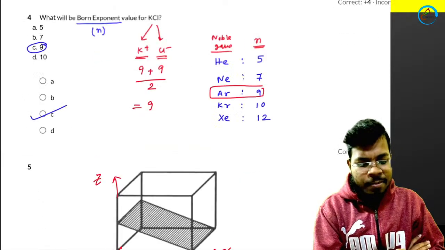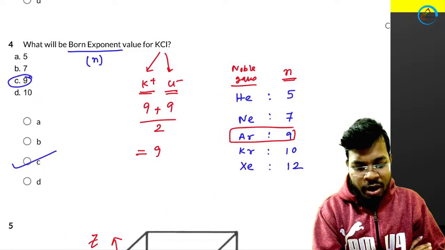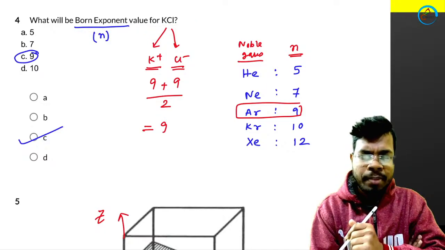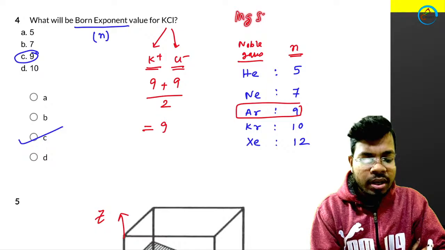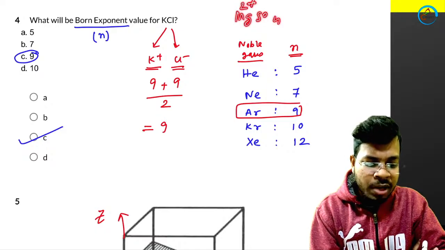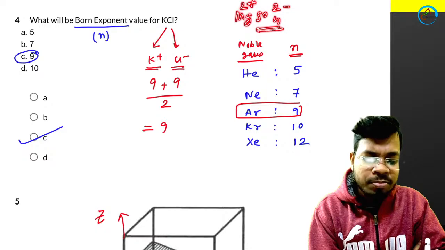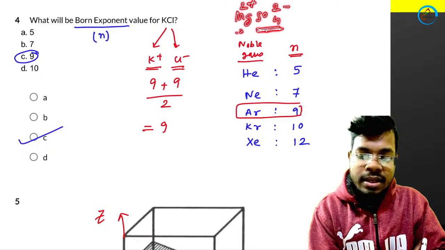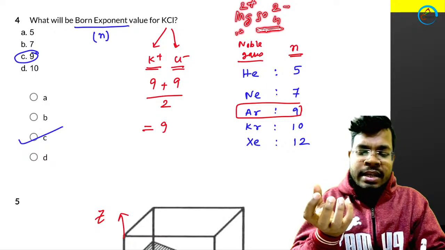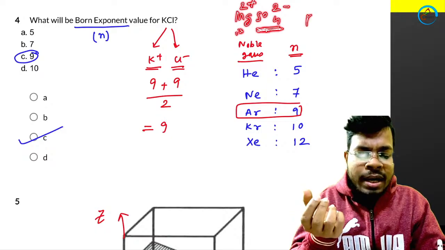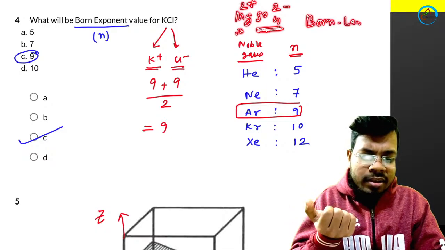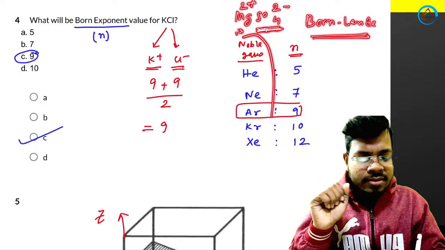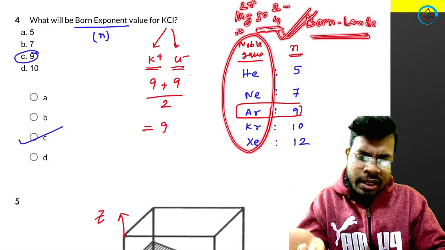Especially remember, things like this bond exponent are purely applicable for ionic compounds, not covalent compounds. In MgSO4, that is Mg2+ and SO4 2-, because of the size of the SO4 2-, a lot of polarization happens. Because of that polarization, the compound becomes covalent. It is not an ionic compound, so you cannot apply the bond length equation here accurately. I don't know the value of this. If I want to calculate it, I have to measure it experimentally.